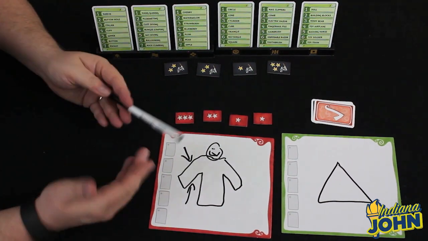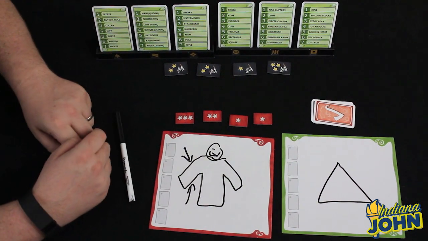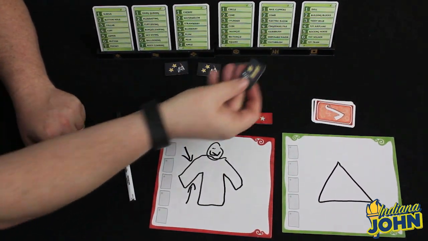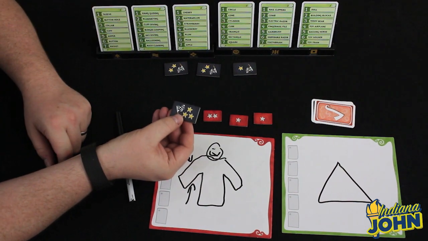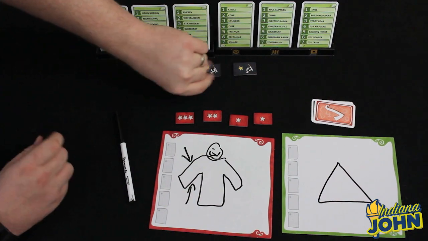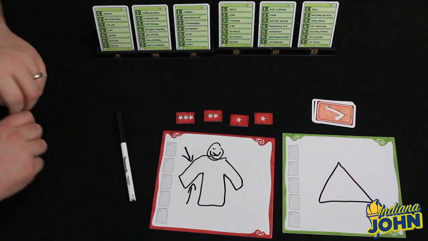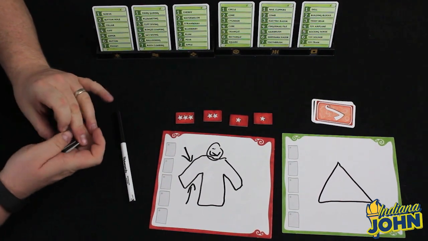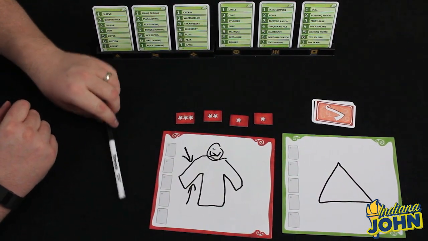So once I'm done guessing and drawing, if I'm done with my round, then I am going to grab the highest leftover bonus token that's left on the board. So I'll grab that, and people are going to be doing that. These will slowly get depleted, and then the second to last player will grab the last one of these, and that will be the end of the round. No more guessing and no more drawing. And then we will move on to the scoring phase.